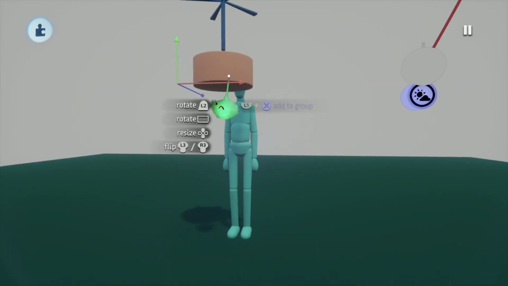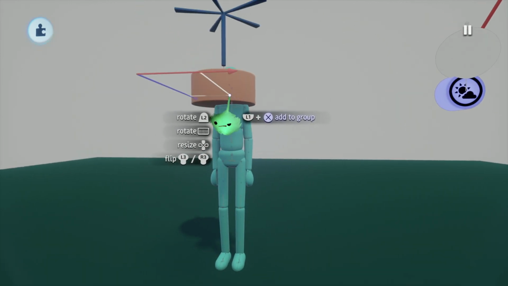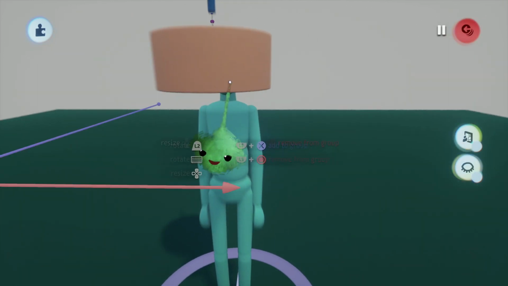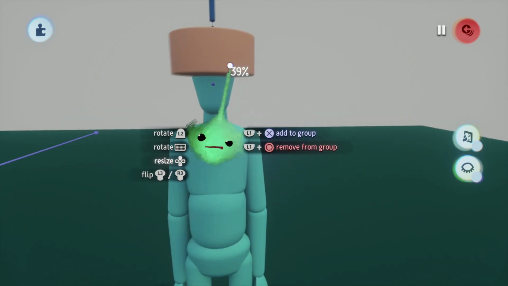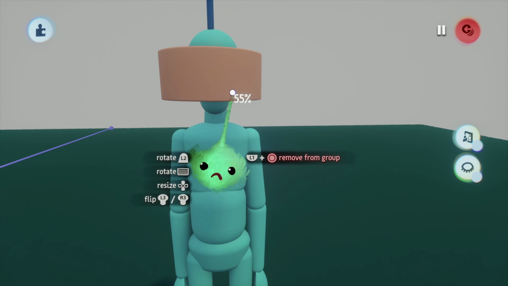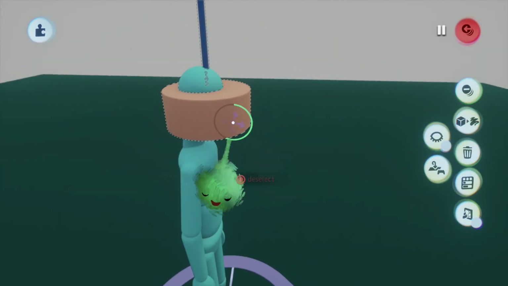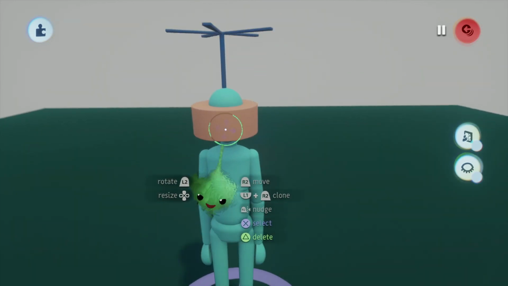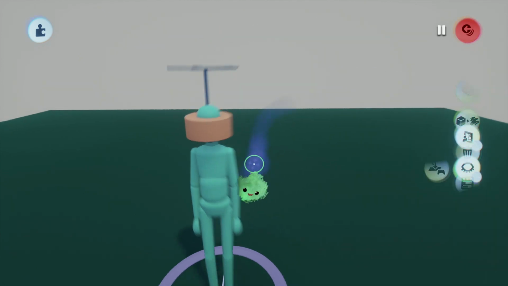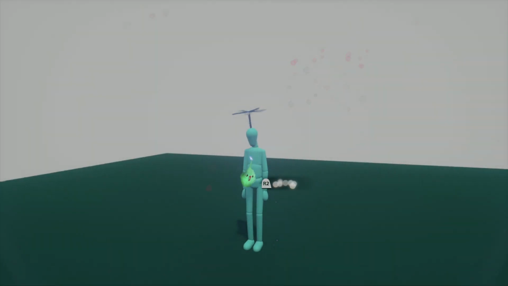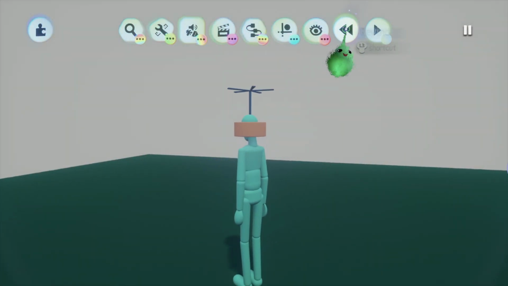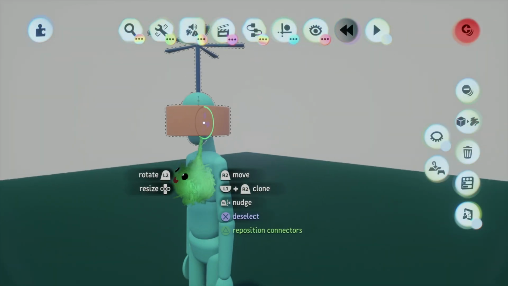And as a group, we can grab it with R2, press L1 and X to scope into the group, shrink it down, and we can group it with any aspect of the puppet, as I am about to do now. And there you have it. We have grouped a rotating object with the puppet. And we could turn it any way we wanted. We could turn it on its side.